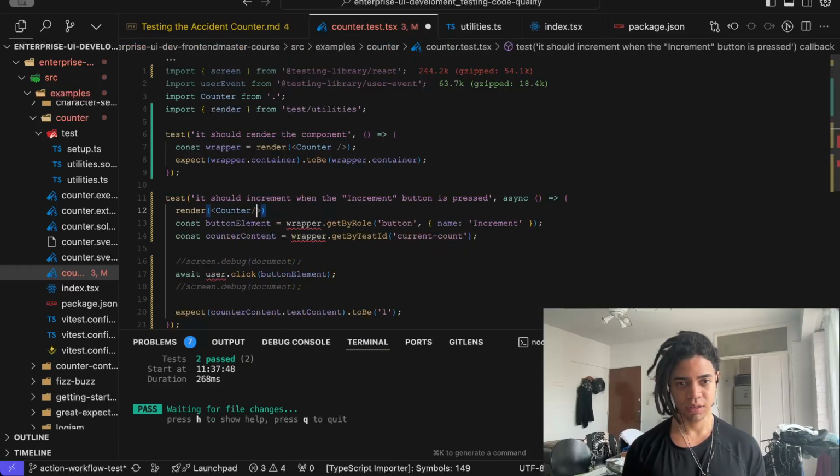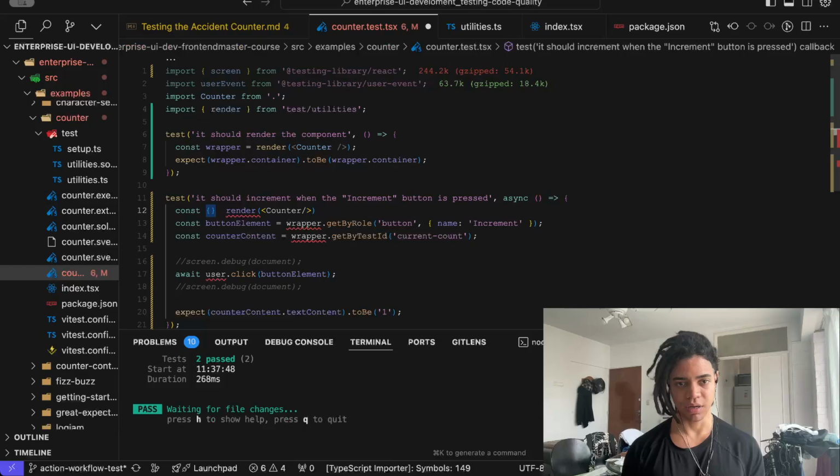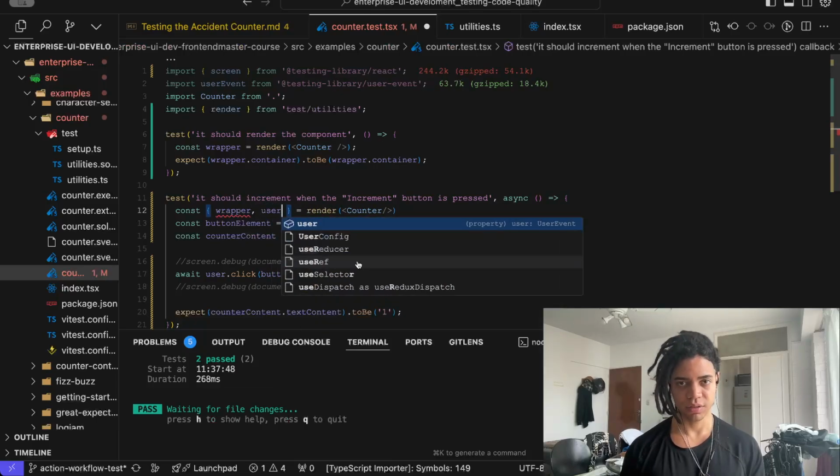And here I'm going to get the wrapper from this, as well as the user.